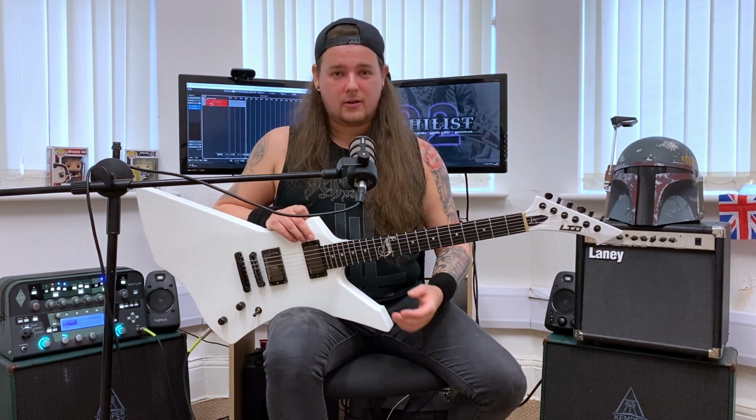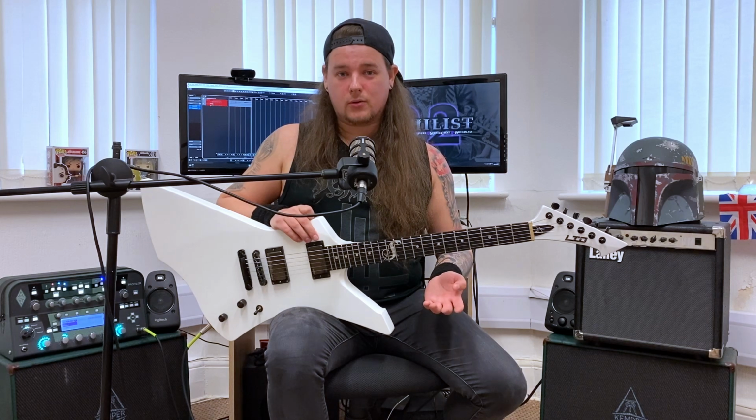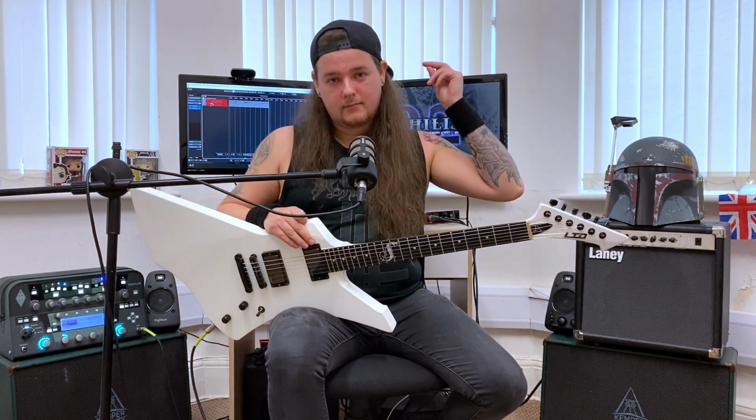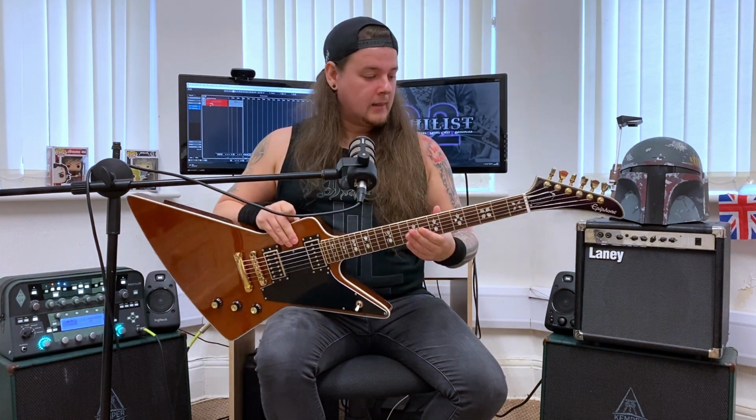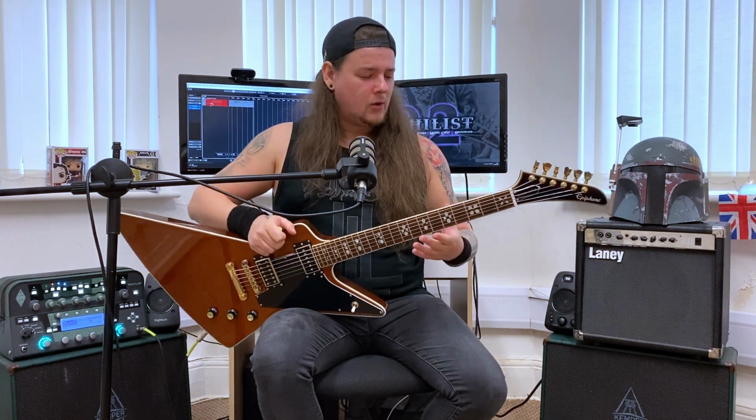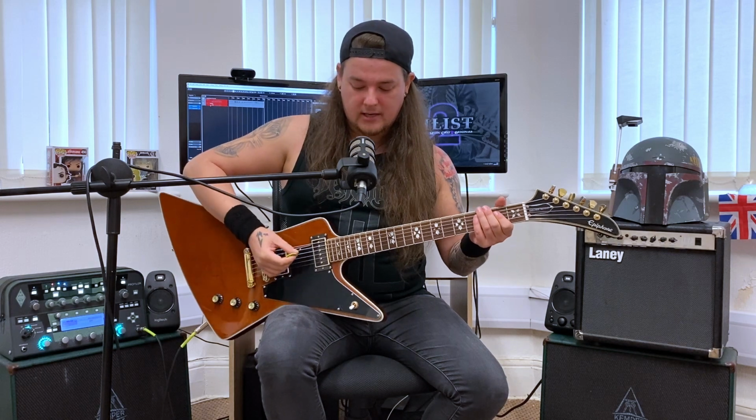I thought what I'd do now is show you how I'm using it with my band, A Lost Cause. I'm going to have to switch guitars for that, so I'll be back in a sec. So here I am, I've got my Epiphone Lee Malia Explorer now, which I'm using pretty much exclusively for my band now, A Lost Cause. And we tune pretty low anyway, we tune down to a drop A, okay? So that sounds pretty much like this.